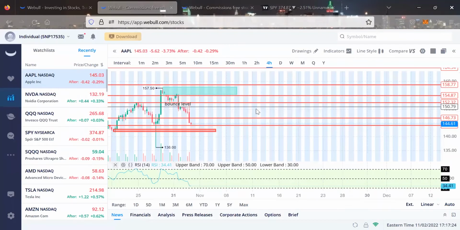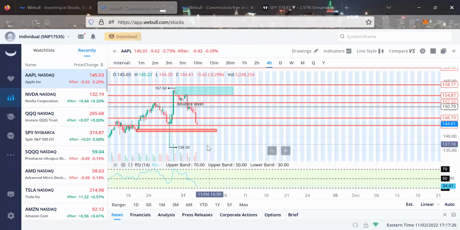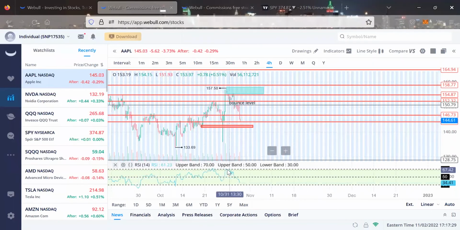This is the reason why I only trade price action. You guys see my Webull? There ain't no crazy nothing in there. I have RSI. I just want to know where it's oversold or overbought, and sometimes I don't even trust it, right? Because as you guys can see, look what happened on Exxon.